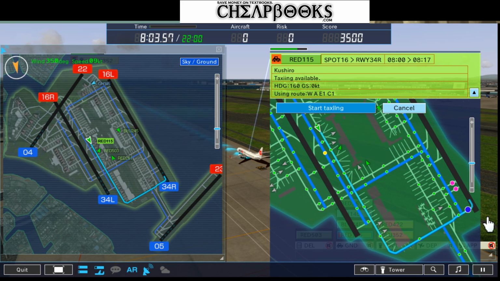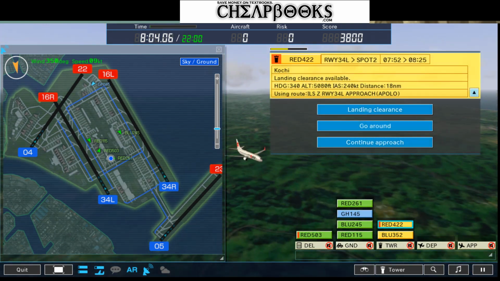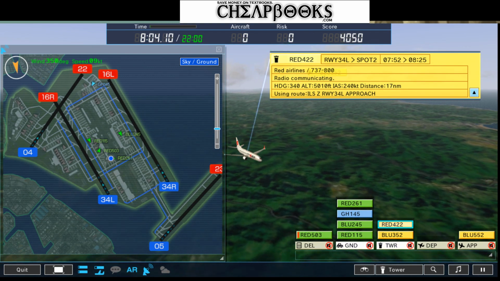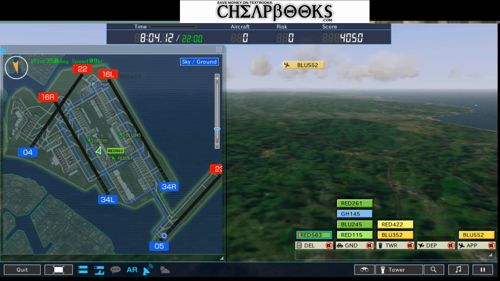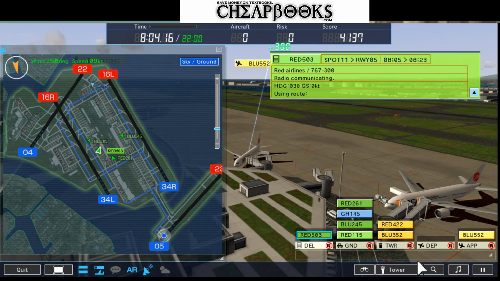You click on these circles, and it will find its route to where it wants to go. And you do want to respond to these as quickly as possible, because if you don't, you could have a dangerous situation. Okay, so that's my basic tutorial about the game.